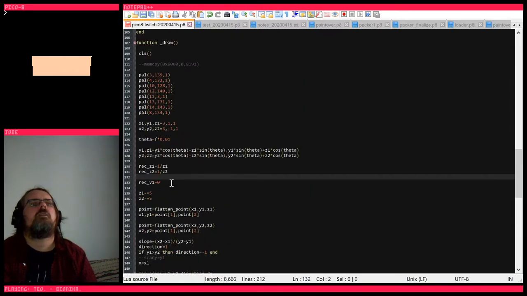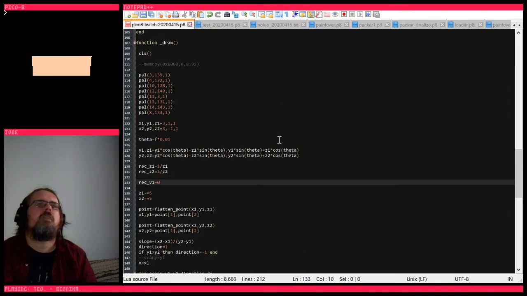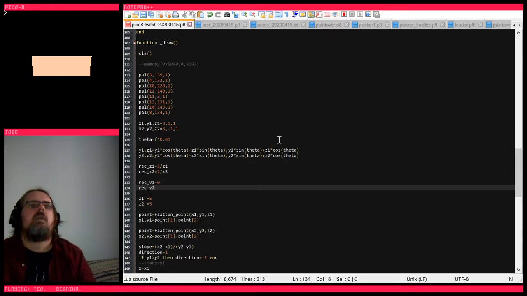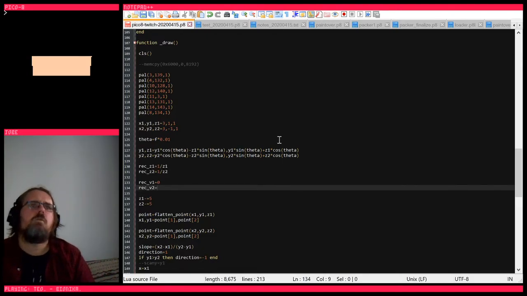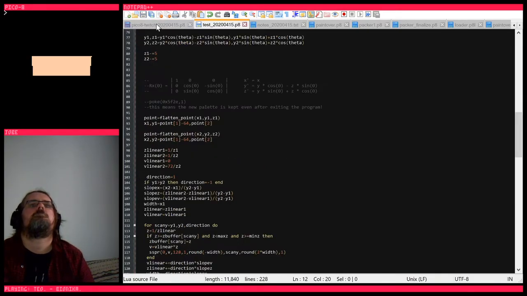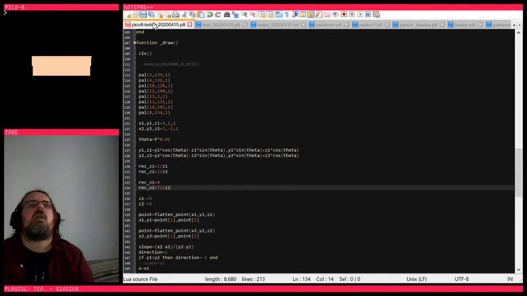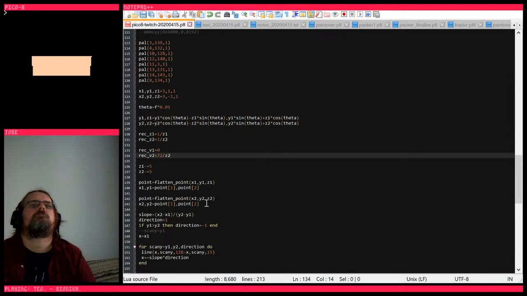So we're going to be defining this as 0 divided by z1, but that's obviously just going to be 0. And the value for 2 we're going to be mapping to 72, so that's going to be 72 divided by z2.